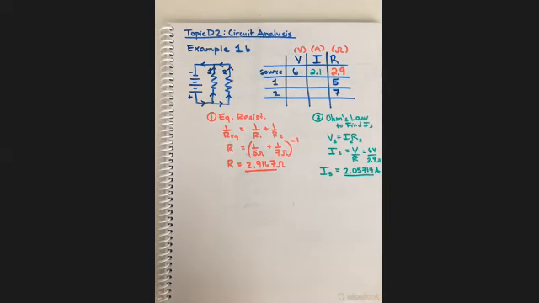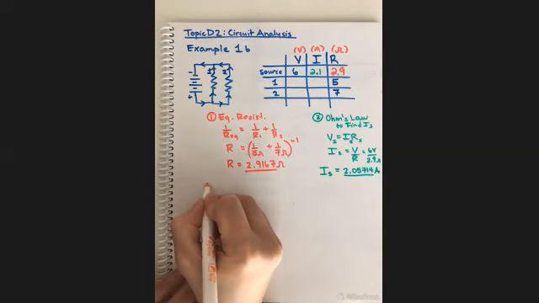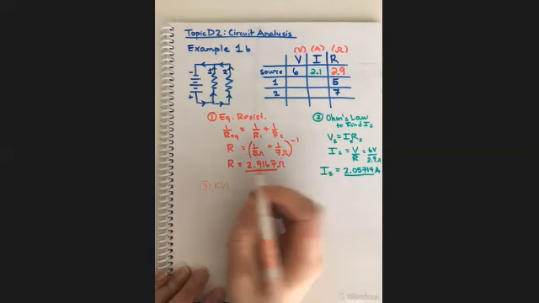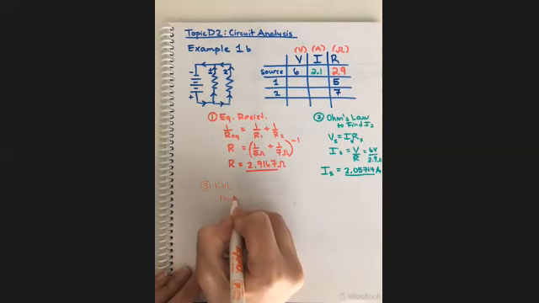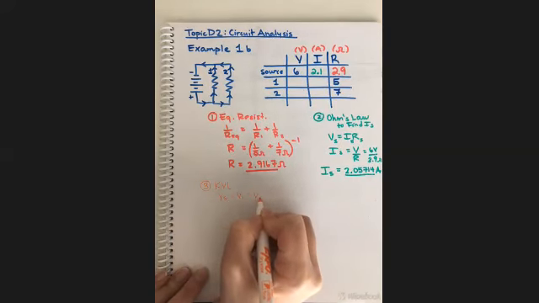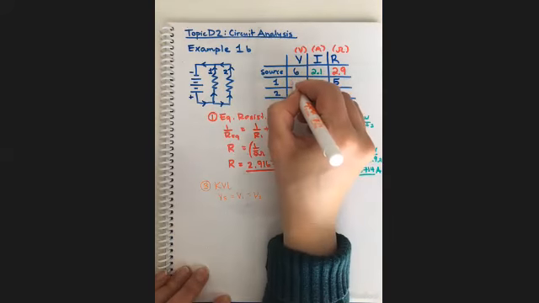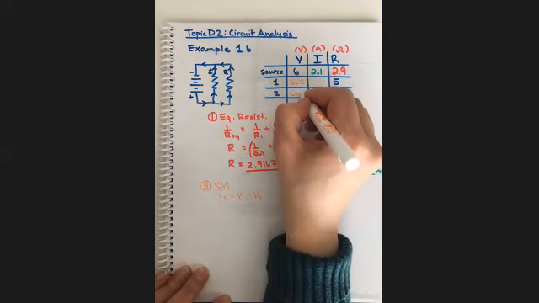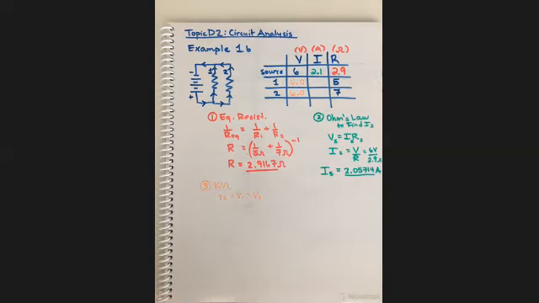So applying KVL or KCL would probably be our next step because with Ohm's law we can't move forward. We don't have 2 out of the 3 for any rows. Vertically, KVL and KCL are our only options. So for KVL, it's pretty easy. For the third step, KVL tells us that V source is equal to V1, which is equal to V2, because it's just a simple parallel circuit there.